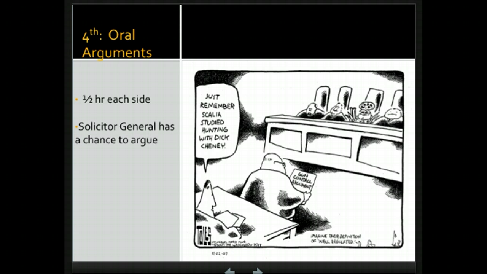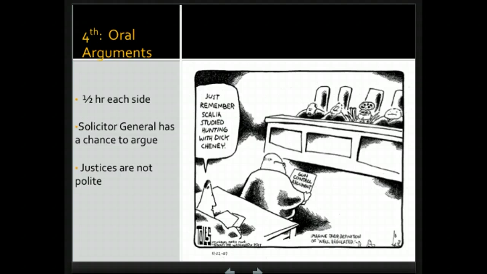The Solicitor General can also have a chance to argue in cases where the federal government is concerned about the outcome. Judges are not polite. Some justices sit back and listen or fall asleep, like Clarence Thomas. Others listen and ask helpful questions to get the lawyers to come up with their best arguments. The judges can request information from the lawyers to help the lawyers make a point. And sometimes the justices just sit there and talk to each other.